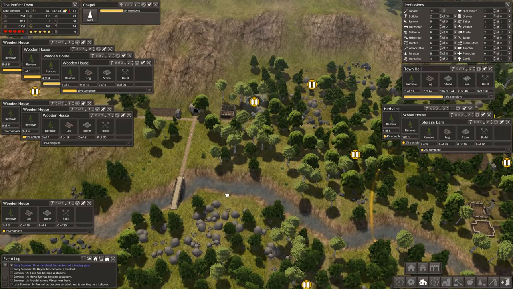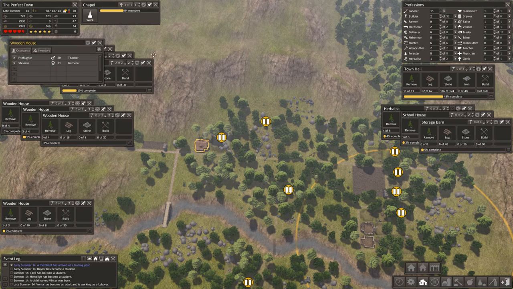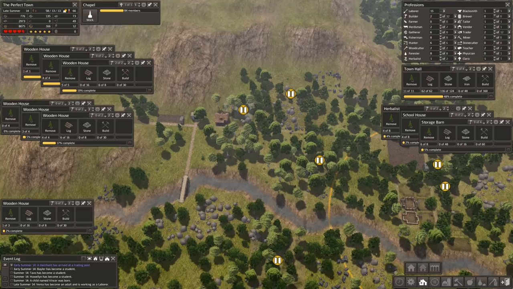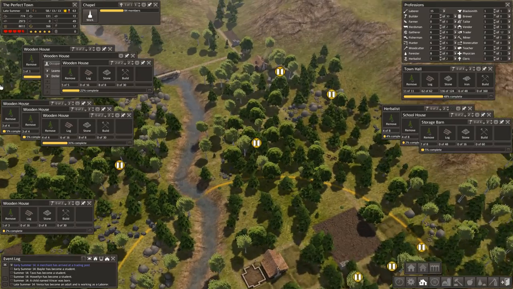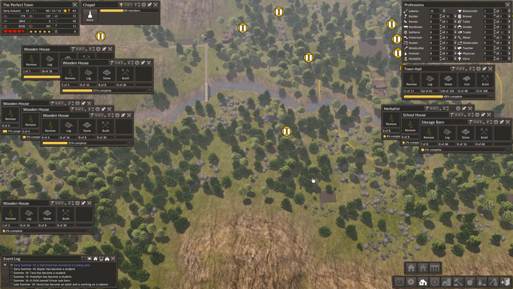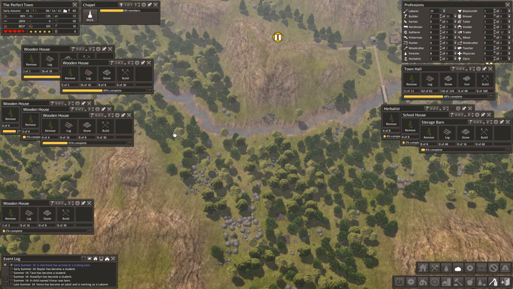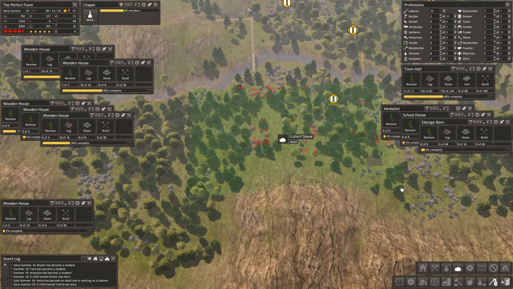And it looks like we're finally getting something built back here, which is good. Hopefully not too fast. Okay, that's good. Everyone is an appropriate age. Good, good. Another house. Excellent. Once people start living back here, this should go a lot faster. And now that we have the bridge over to this side of the river, there's no reason not to start collecting all of this ore.